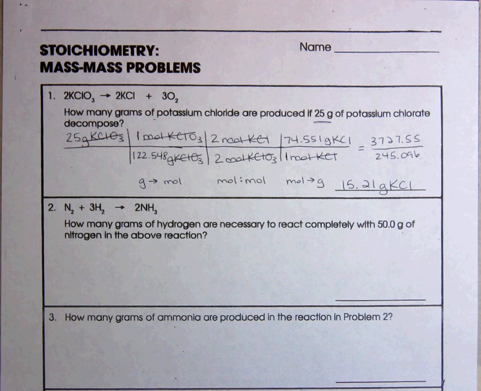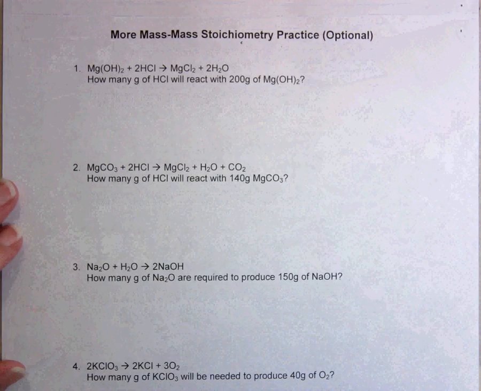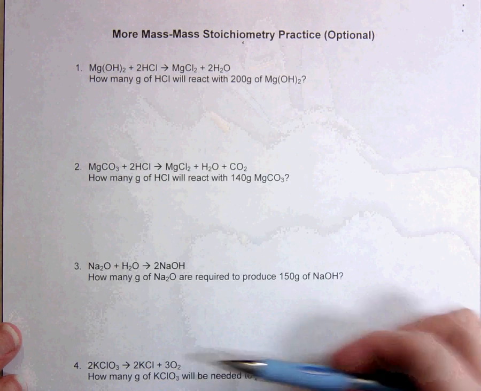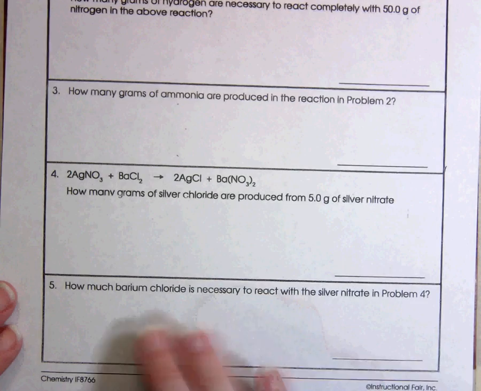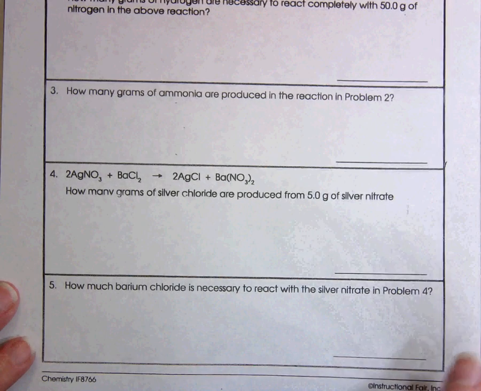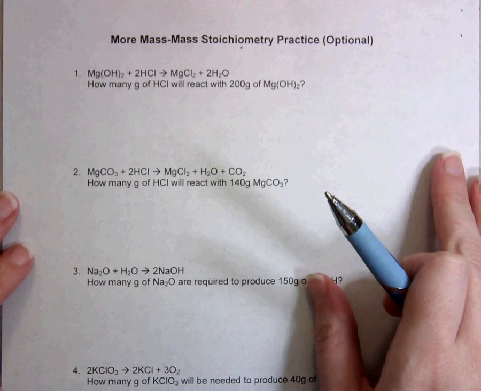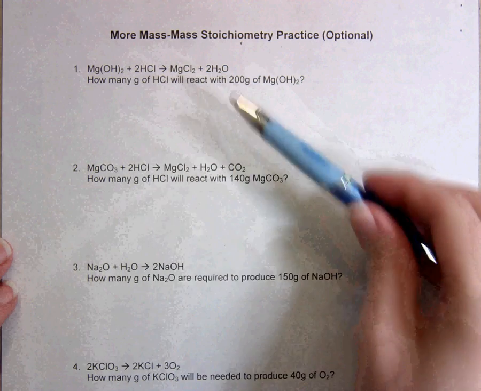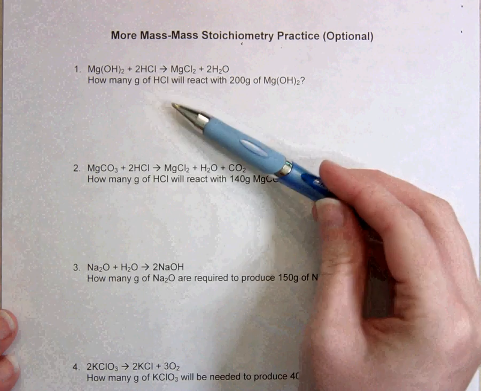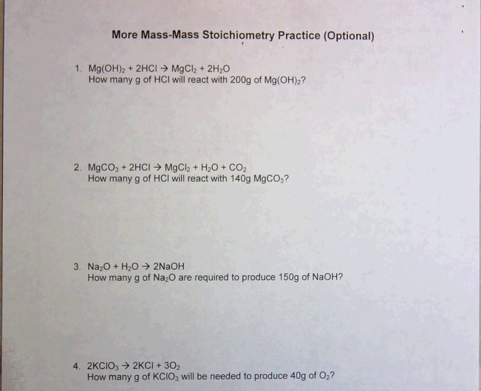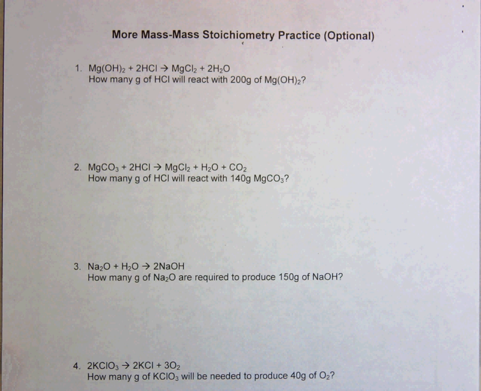Oh, also, one last thing I should tell you is that the end of your packet says practice that's optional. This is the case. You do not have to do all of these problems. If you do these 1 through 5 and you feel like you really understand the process and you're not getting stuck on it, then you are done with the packet. However, if you feel like you still need more practice with this before you can pass your test on it, then go ahead and do some of these problems until you feel like you have all the steps memorized and you're comfortable with how to do it. But if you do have more questions, please come ask.